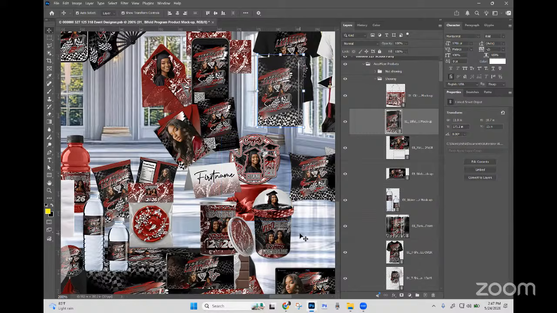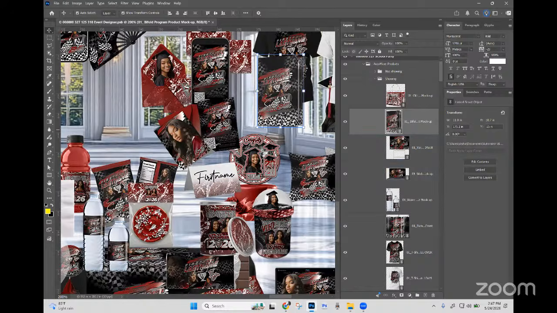Now, this is cool because technically we've already designed these, and now we're just pulling together different designs, but the same graduate, the same pretty much theme, which is graduation, but we're using the different design templates. So that's one way that I could show you how you can remix some of your products. Like if you don't want everything to have the same background, the same foreground, etc., this is a way to give you a heads up on how to do that.